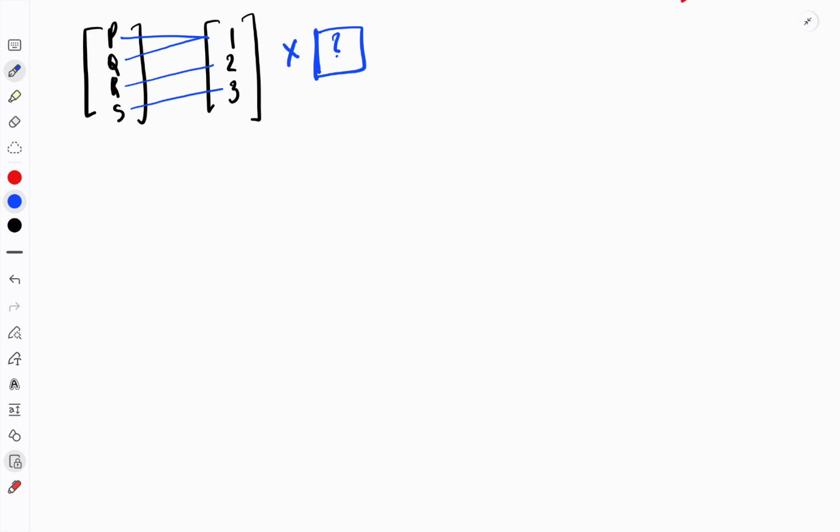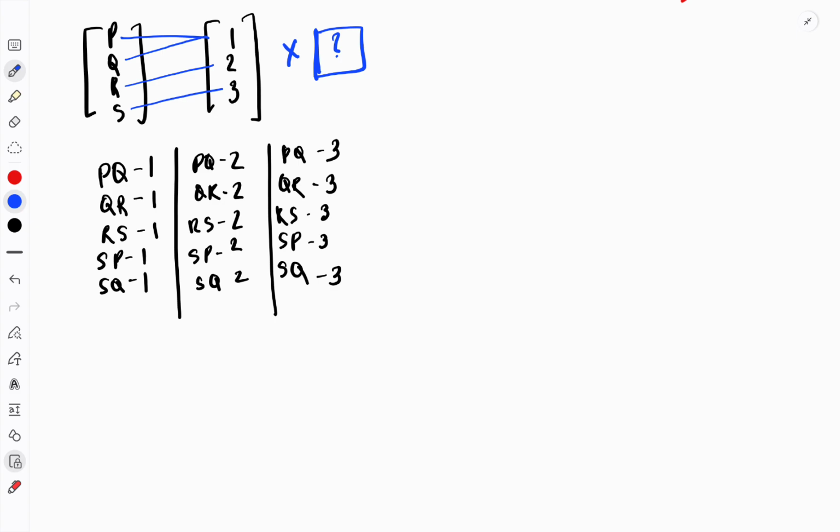So thinking on another level, if I'm saying that in this set, what do I have? Okay, so we have P and Q being assigned to 1. Similarly, we have Q and R assigned to 1. We have RS assigned to 1, and so on. So let me quickly populate it for you.